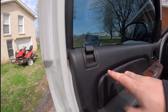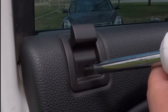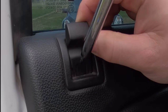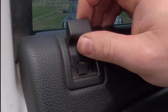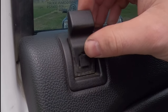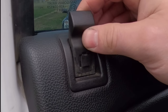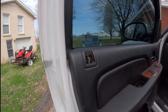To remove this door panel, start by taking off the lock — it's super simple. Just take a little flathead screwdriver, put it right in there, and pop it out. It might take a couple tries. Ideally you want it to come out halfway so it stays in there and you don't lose it, but if it pops out all the way, no biggie — just find it on the ground.